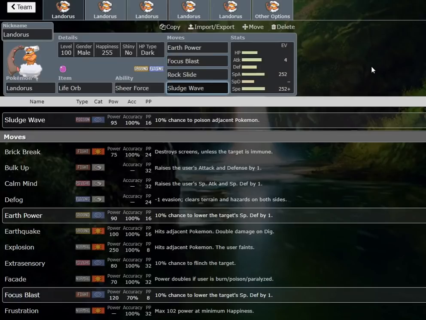And then also, I think the 4th move that complements these 3 the most would probably be Sludge Wave, as it hits things like Special Defensive Tapu Fini.